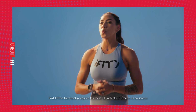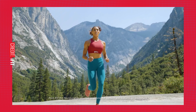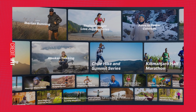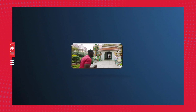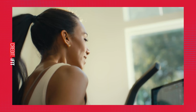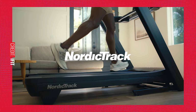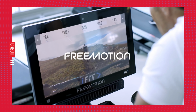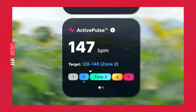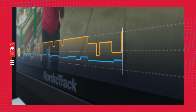Now, iFIT programming is kind of expensive, and a lot of people don't like subscriptions, so let me know what you think about subscriptions in general. Personally, I find value in them. iFIT programming is $39 a month for a family membership, and it will set up to 5 user profiles, so a lot of people in your family have the ability to use this. However, I mean, it is expensive. Granted, I actually think it's some of the best programming. So again, let me know in the comments what you think about subscription costs for machines in general, and if you've tried iFIT, let me know your favorite classes.